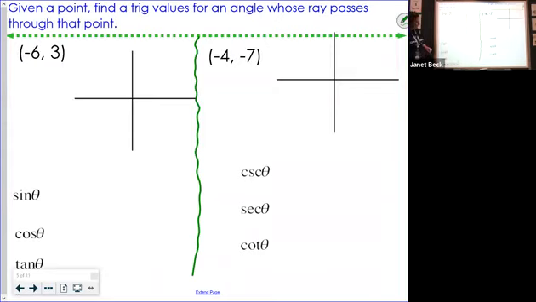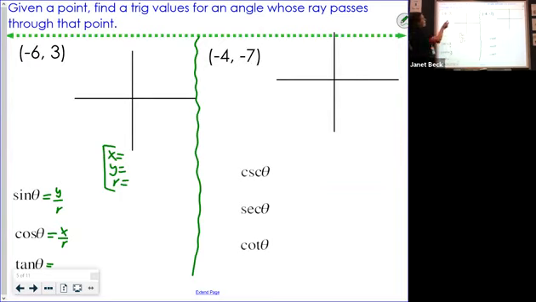And we're being asked to find 3 trig functions, sine, cosine, tangent, of an angle whose terminal ray, that means, passes through the point. So to find any trig function, like sine theta, cos theta, tan theta, for sine I'm going to need a y over an r. For cosine, I'm going to need an x over an r. I want to be able to pull out x equals, y equals, and r equals from my picture. And then I can use those to find any trig function whatsoever.